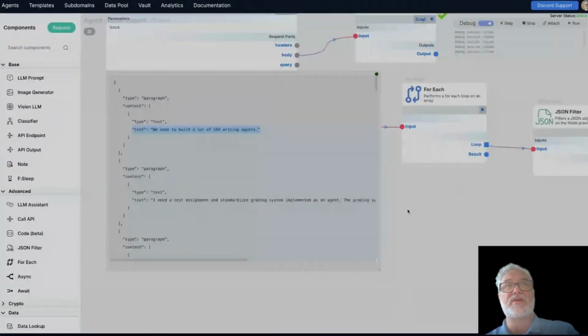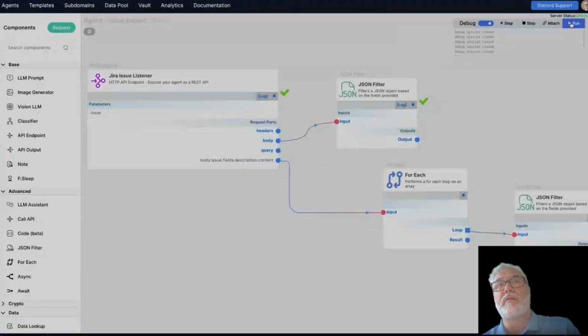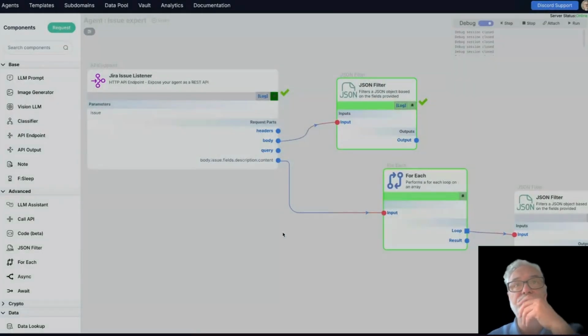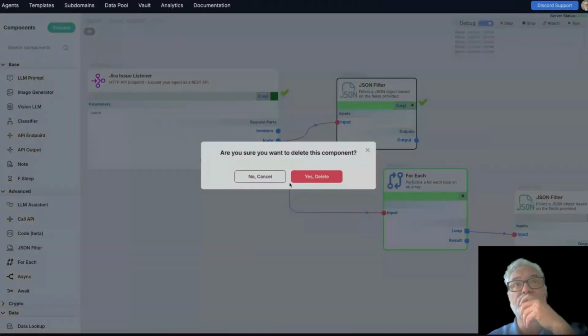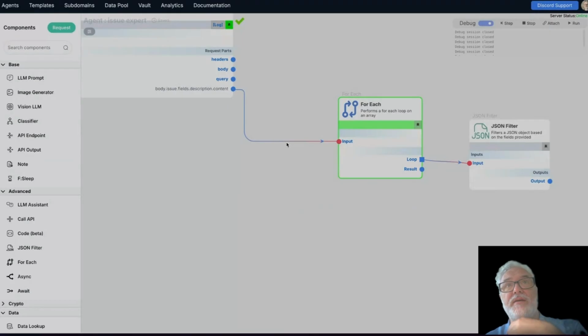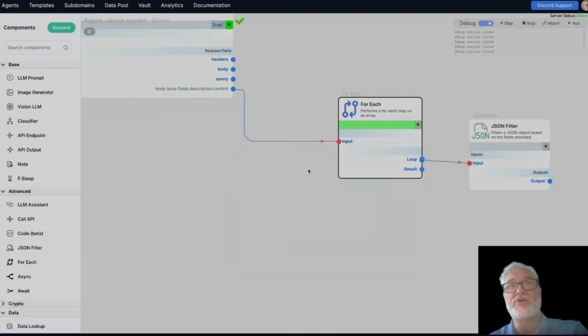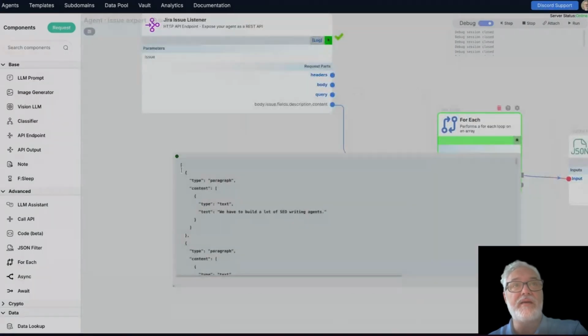One way to do that is a JSON filter, right? Which is kind of interesting, but probably won't work. Let me show you why. Run this. So we have the body, issue, fields, description, content. We're going to bring that array into a for each loop, which is going to look at each item inside of here, right?